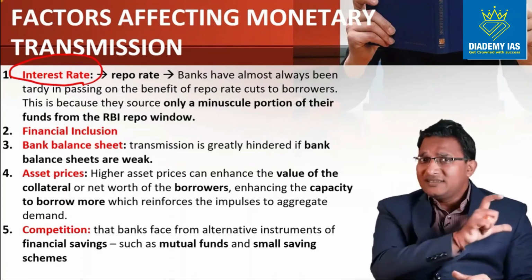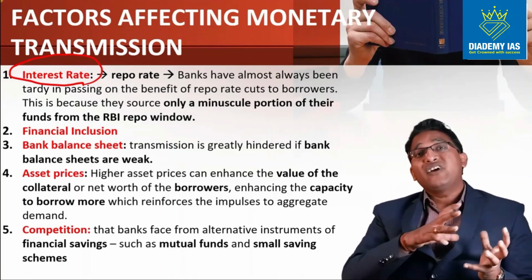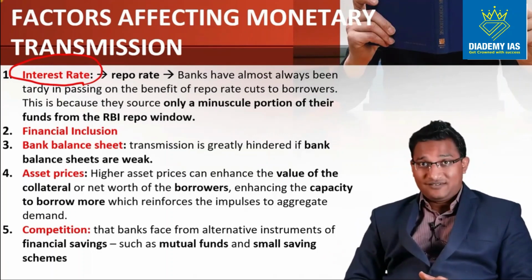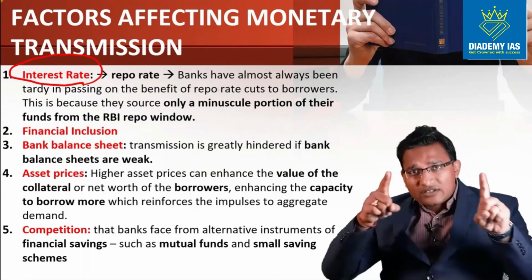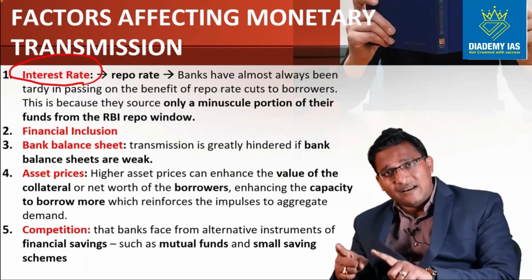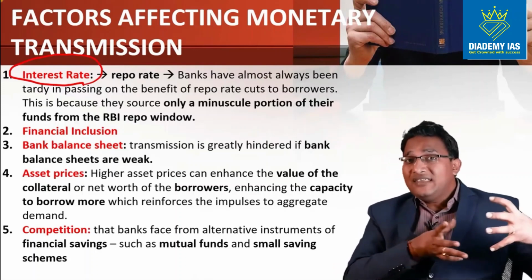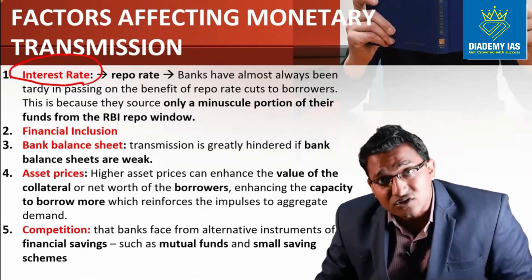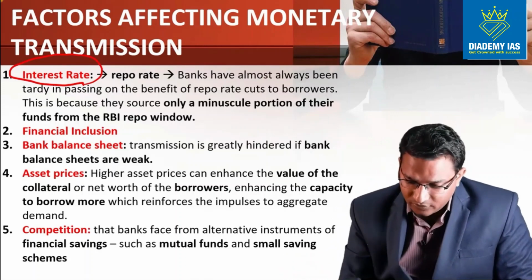So when there is a change in the repo rate, there is a very small impact upon the total cost of the fund for the bank. Are you getting? Because of the multiplicity of the sources from where the banks can raise the money, this change in the repo rate does not have the direct impact upon the consumer. So this is the first thing.